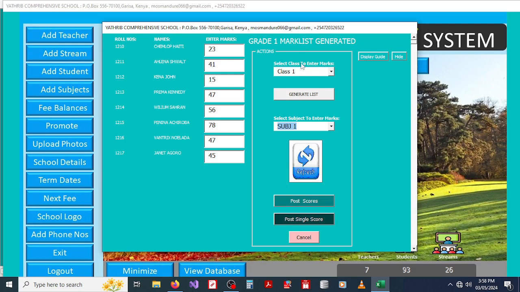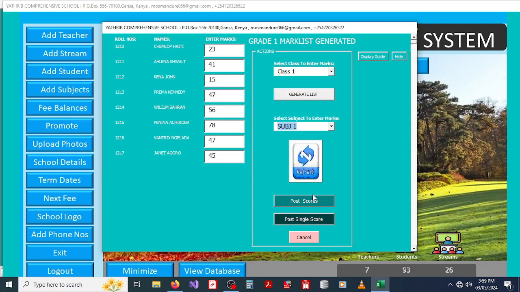The class 1 subjects have not been entered, that's why we have the default names subject 1, subject 2, up to subject 7, because they take 7 at least. You can see the marks for subject 1, so you can do the same, then you post marks.